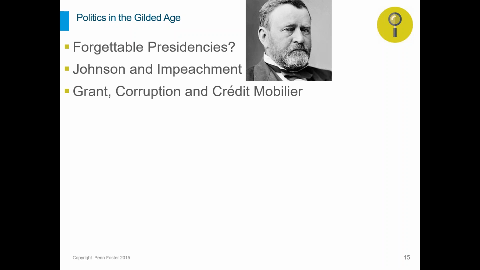He had cabinet officials who took bribes regularly, and a particular scandal called the Credit Mobilier was set up to essentially line the pockets of Grant officials. Grant never lost popularity because of these troubles. He was seen as the famous Civil War general, so everyone still loved him. So he is really the only two-term president in this era. Johnson never actually wins a campaign for president. Grant is able to be elected for 2 terms.